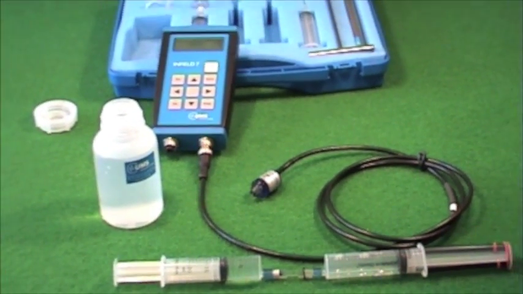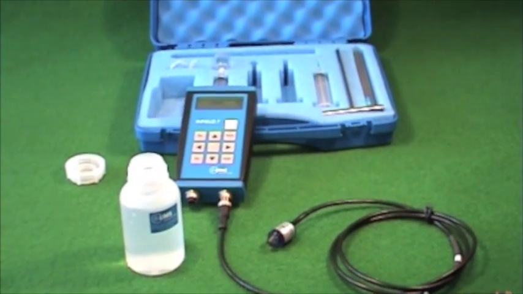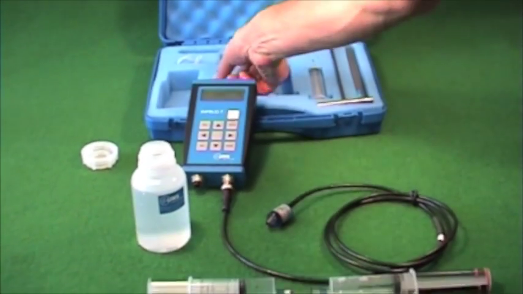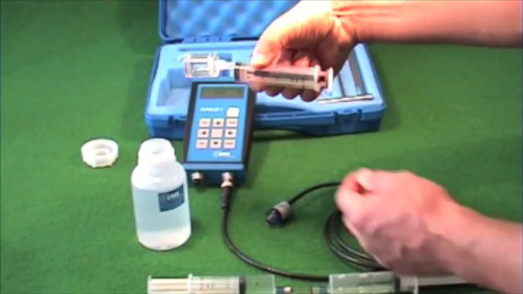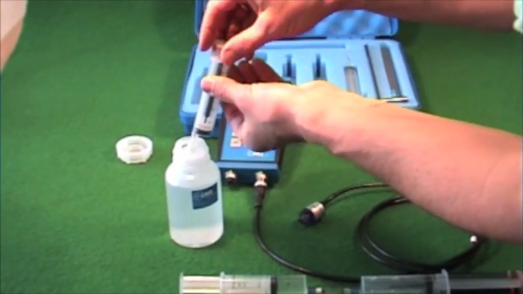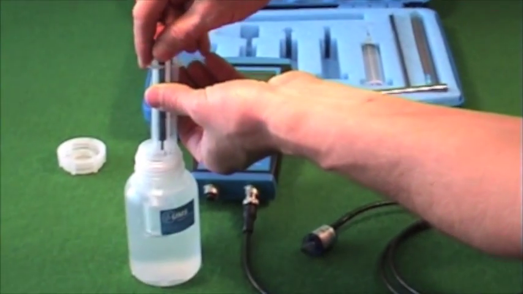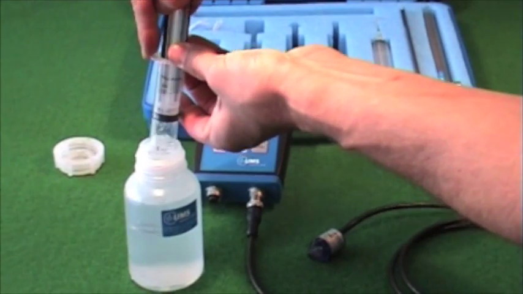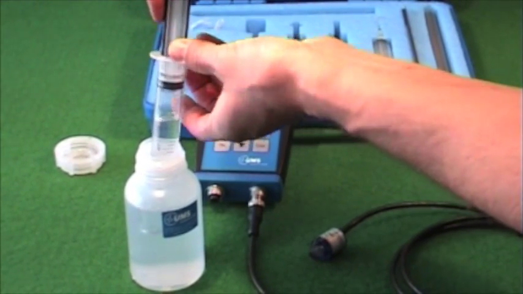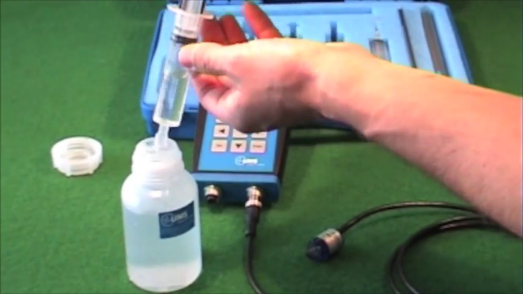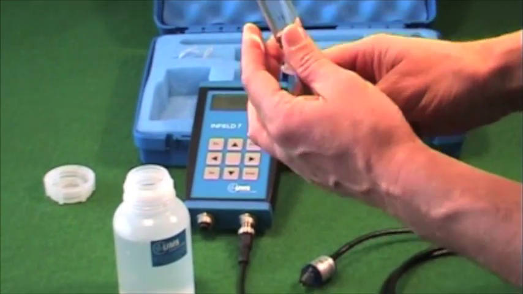Next step is filling the sensor body. Take the syringe with the attached sensor body adapter. Pull up the syringe but not further than shortly before the spacers will snap in. Hold the syringe upwards and remove all air.